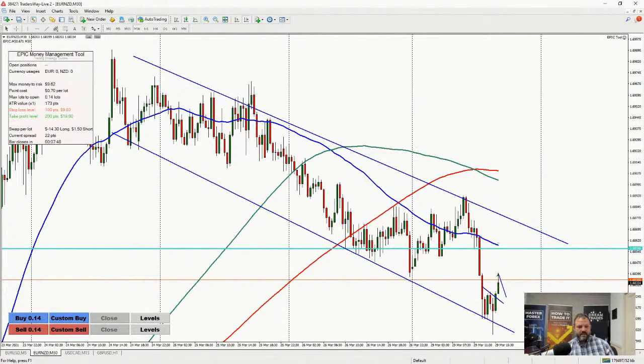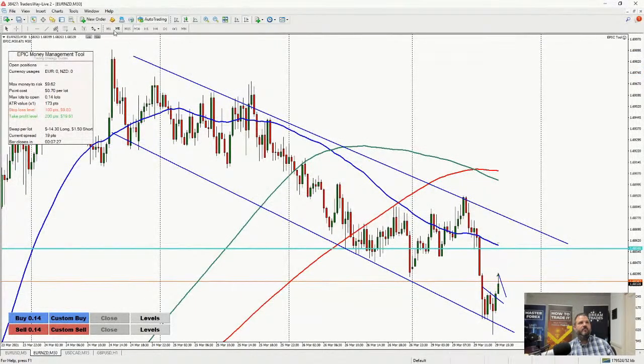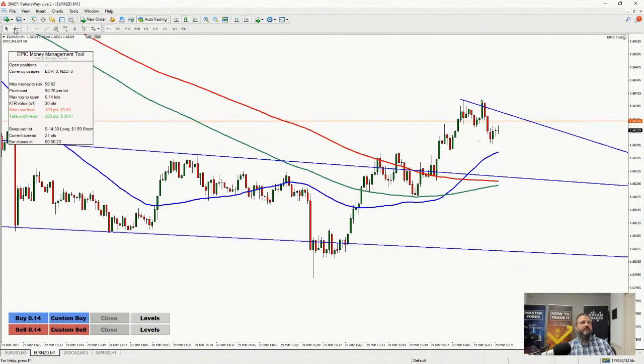But anyways, let's go back to that spreadsheet, and we're going to add trade number 2. Trade number 2 was minus 9.60, and it was the Euro New Zealand. Okay, so trade number 2, let's get it. I didn't take a picture of it, but we'll just do it right now. So really, I only lost 1% on that trade. Only lost 1%. So now we're resetting and going back to our 1% risk because I took the loser.